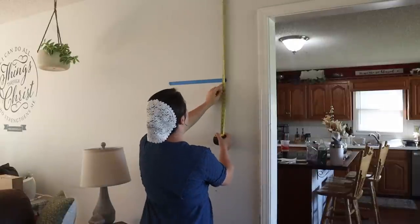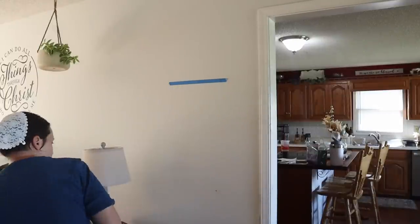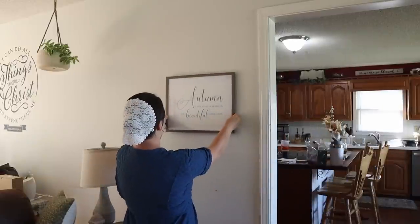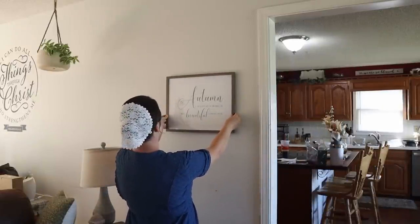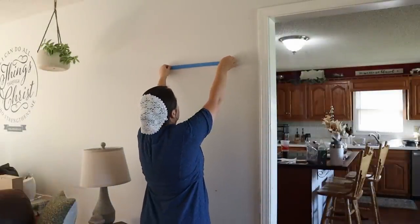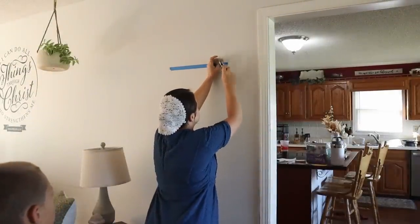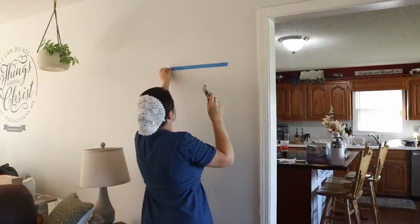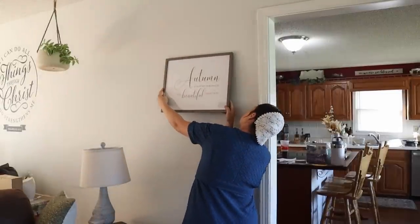Got my tape measure out to make sure it's straight before I hang it. And then I just put the frame on top to make sure it's where I want it hung. I did decide to move it up just a little bit. I thought it would look better a little bit further up. And then I can go ahead and just put the nails into the wall and take off the painter's tape, and the frame will hang perfectly.